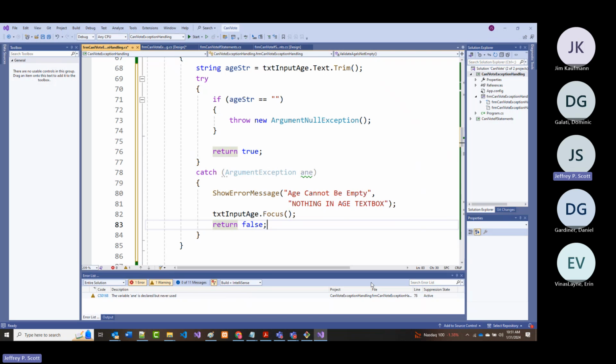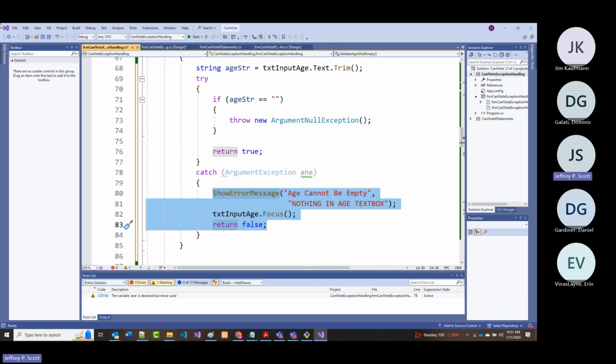So look at this. What we did previously to this was we used an if, but we didn't work with exceptions. We didn't let bad data in the system. Now, if bad data comes in, we're calling that exception. We're giving it an error message. All right, we're setting the focus and we're returning. And you could say, well, aren't you basically doing the same thing? And I'd say to you, yes.